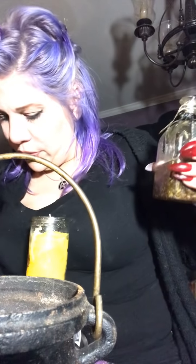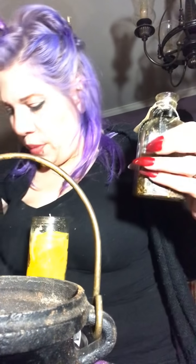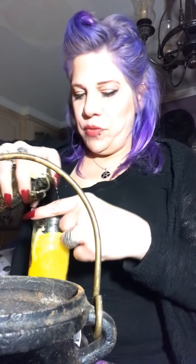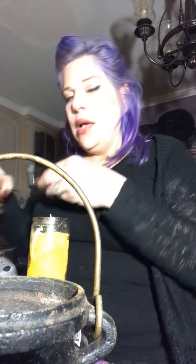I'm going to be using the uncrossing oil — I'm going to be dabbing it on. If you were here for cleansing, I'd do it on your forehead, and I'm doing that right now on my client. In their name, for the job opportunity, I'm going to drop a few drops in the black candle. Remember, guys, I use a black candle to remove negativity — it's not just for dark work, black also represents removing negative energy. So I'm putting some on myself as well. This stuff is fantastic — you need to use it in your home and business.